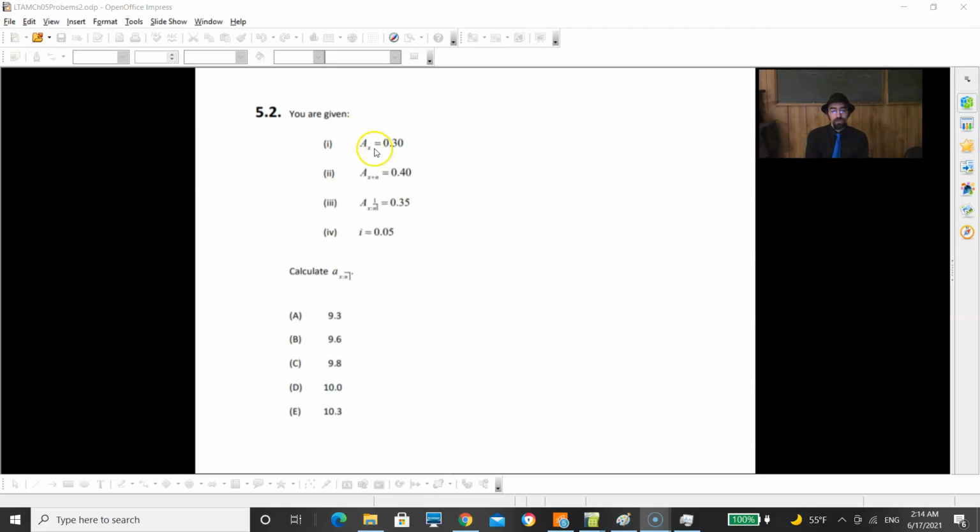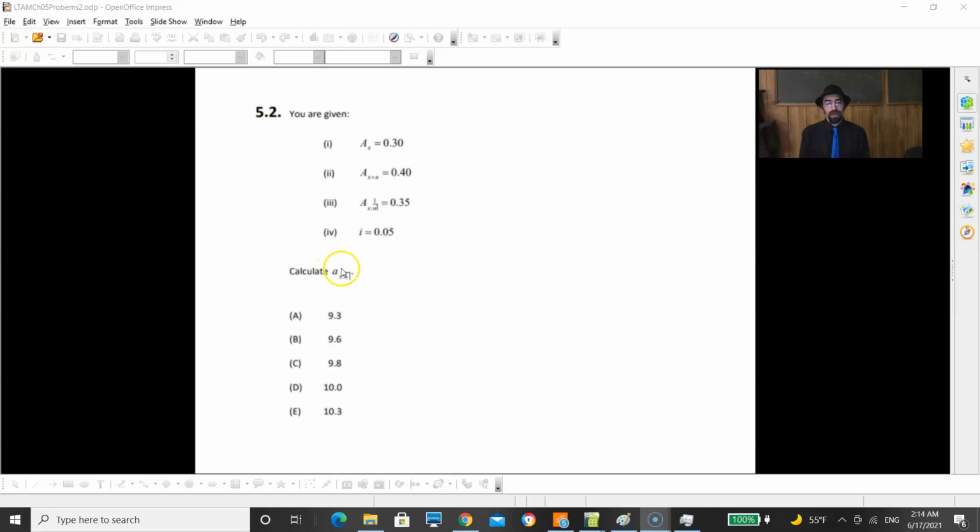First, since they're giving you insurance values and you have to calculate an annuity value, you probably need the annuity insurance equation. Next, take a good look at this A x colon angle n first. What does that mean? It means you get paid 1 in n years, assuming those n years happen first, that they happen before you die. There's a name for that: pure endowment. So this A sub x colon angle n first is just nEx. That's just the endowment.